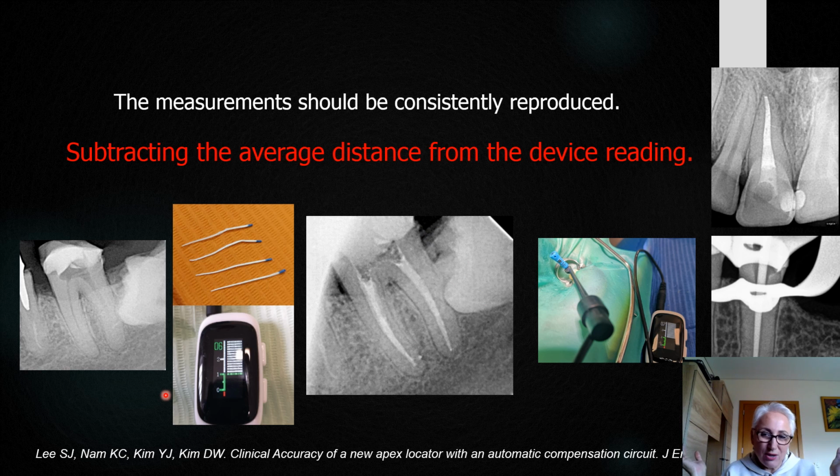But even though I know that it is only an average, I will not succeed with it. And my apex locator showed me the first green line. So I calibrate my apex locator, and I'm always working at this line, at this number 1. It doesn't mean that it's 1 millimeter, it's just a mark. So in this case, I have a perfect length. Now I'm much more satisfied with this length than with the big slide with many obturated canals that I showed, with which I'm not so satisfied.